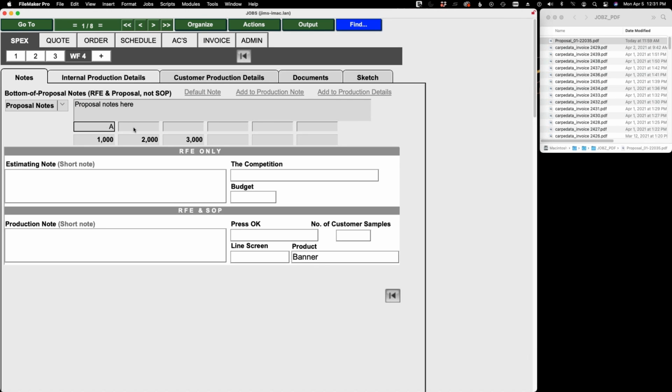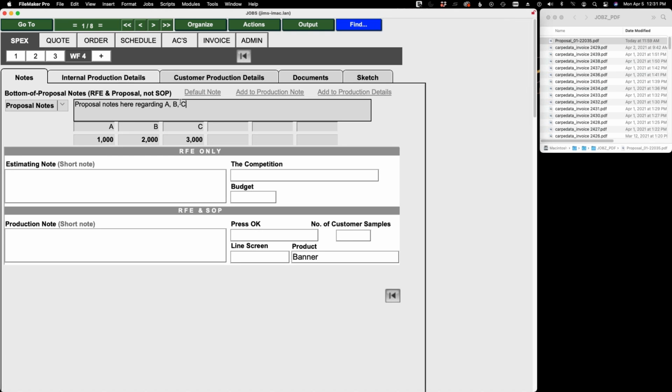I could say, version A, version B, version C, and talk about the differences between versions A, B, and C right here in this field regarding A, comma B, comma C. So these will appear at the bottom of the proposal, also at the bottom of the request for estimate, but not on the sales order to production.